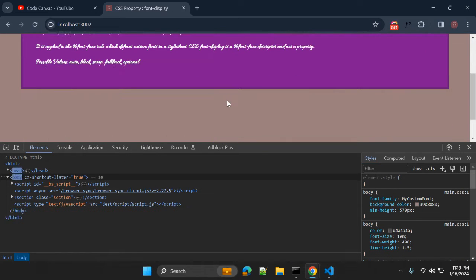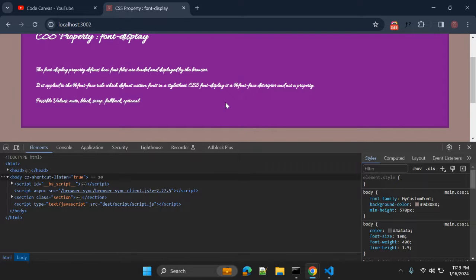The first possible value is auto, and that is the default value. This default auto value allows the browser to use its default method for loading, which is most commonly similar to the block value. So let's see what the block value does. The block value asks the browser to briefly hide the text until the font has fully downloaded.